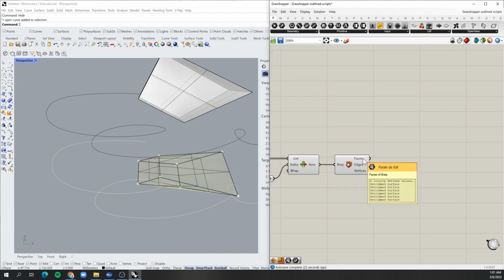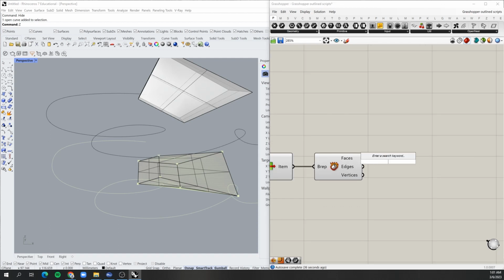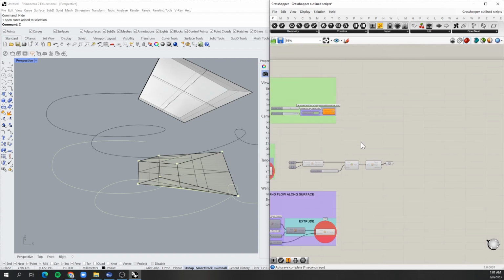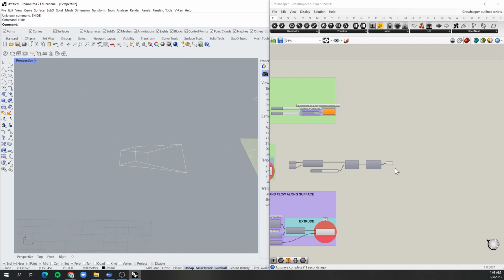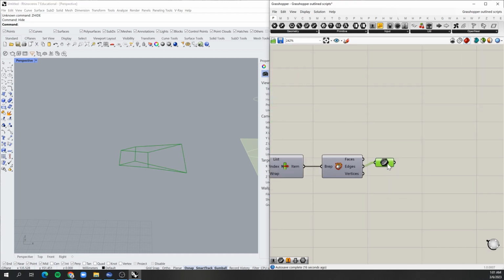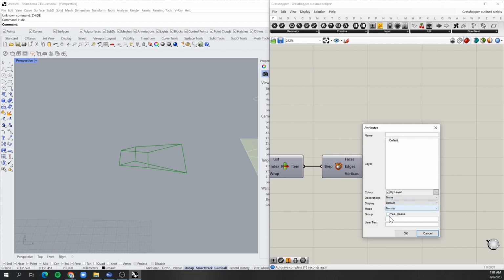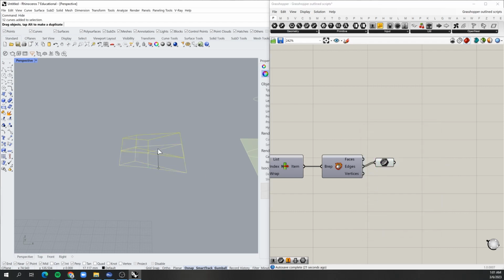And now it can explode it to faces, edges, vertices. Now you see 6 items right here, 12 items of edges and 8 items of vertices. So these vertices, you can see them all here. So just to show you the curve one, see how everything's starting to get jumbled. Let's see, preview off. If I wanted to hide, and now you can see the curves. I can bake these in a group and move these around.